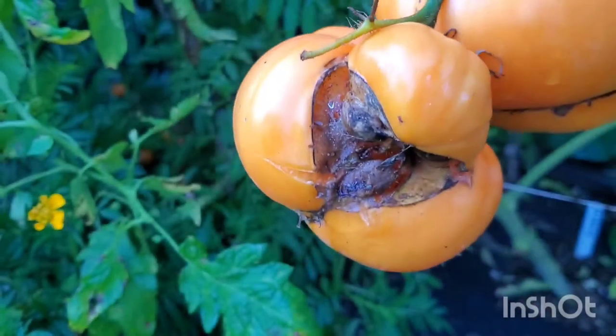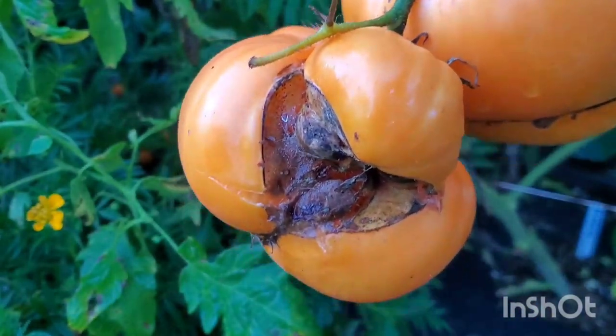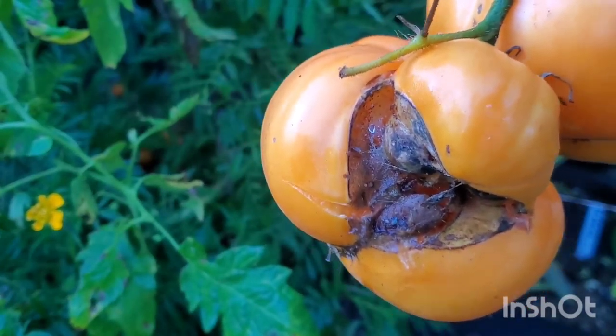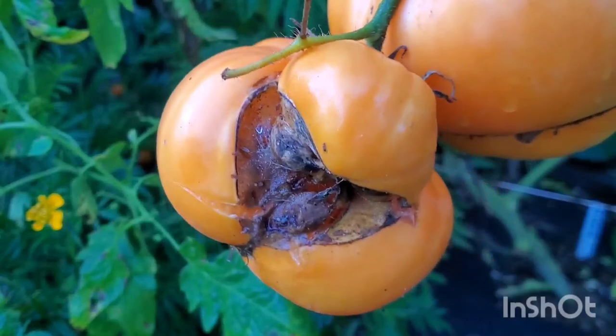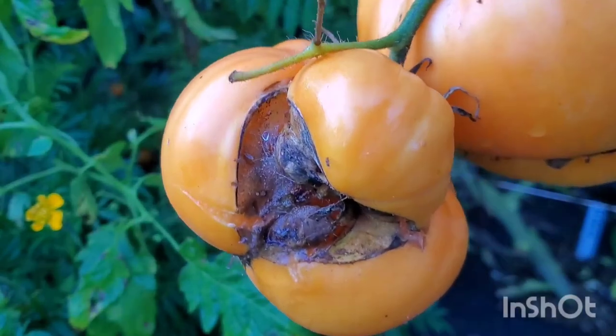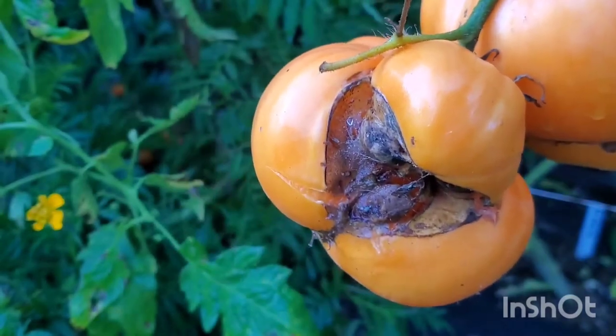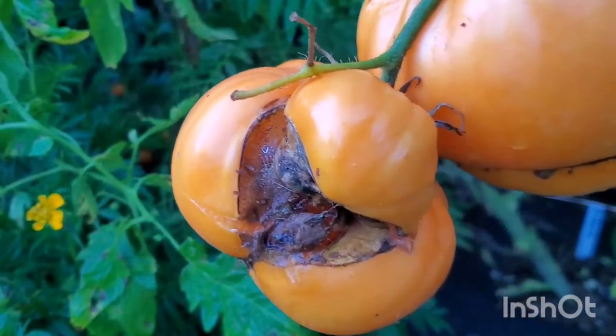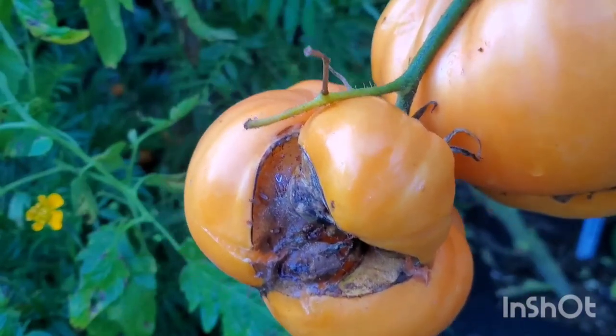That's what happens though sometimes with these heirlooms. Hybrids are bred to have uniformity and things like that so that they look good for grocery stores. Heirlooms, not so much that uniformity and crack resistance and things like that that the hybrids do.